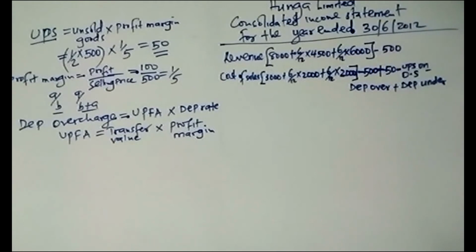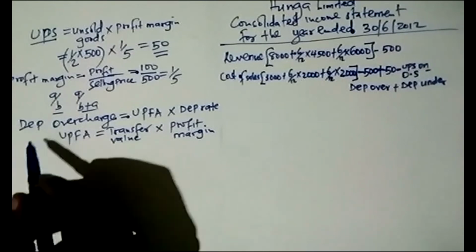Then, since there was a sale of a fixed asset between the two entities, the one selling to the other had already charged depreciation. Then the other one which received the asset again charged depreciation. Since they are group members, it would be a sale between parent and subsidiary. If it was a sale between parent and subsidiary, and that is the only case we consider, and the two of them charge depreciation on the asset, we obviously know that that is a double depreciation. We call it depreciation overcharge, but it will be computed after you get the unrealized profit on fixed assets, then multiply with the depreciation rate.